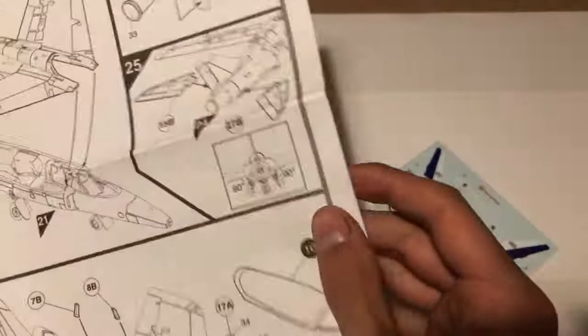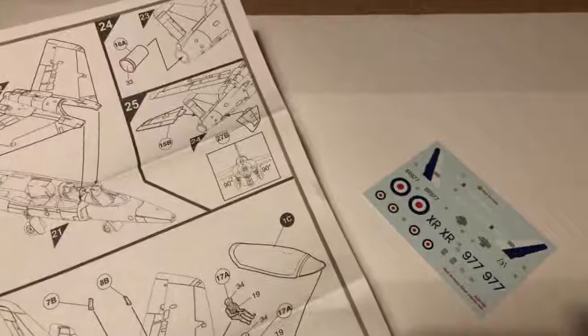Right, okay, so have I got to paint it first? I know it's probably obvious, like, oh yeah, obviously, but I think I have got to paint it first. Right, okay, so stand sold separately. Oh, so the stand is sold separately.